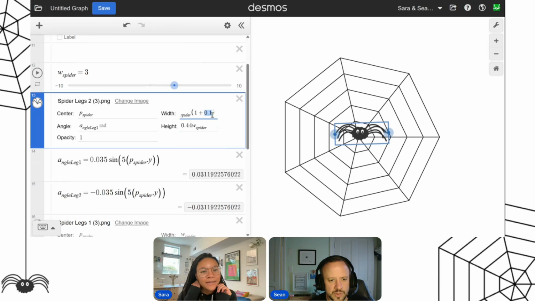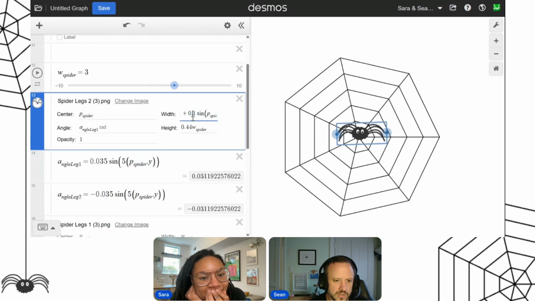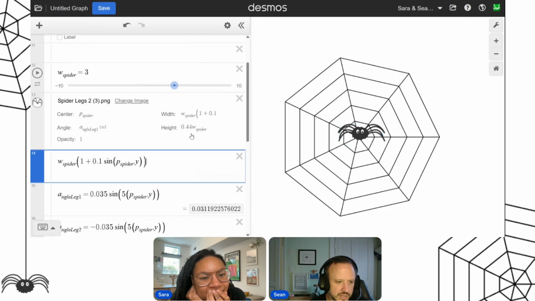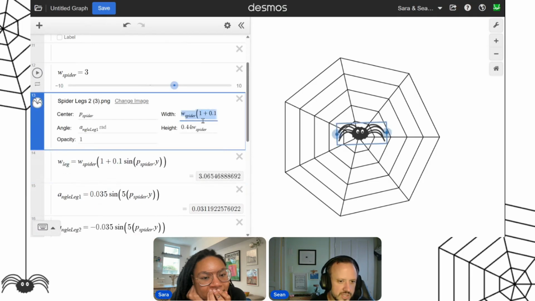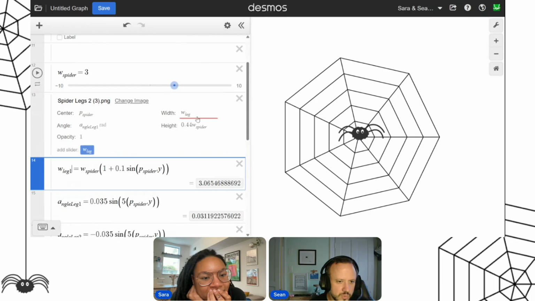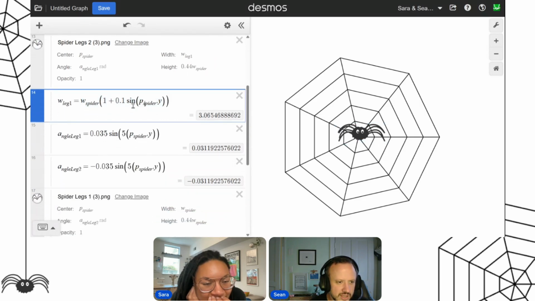So we'll make it a little bit bigger, and then we'll put in the y value, because we're using this y value to make everything move. It's hard to read this whole thing in here, but I can take it out. So we'll do width of the leg, and then we'll put this here with 1 maybe. Okay, so now we can see it. This is saying I want to increase the width of the leg, and then decrease it, repeating on a cycle: get 0.1 bigger, get 0.1 smaller.